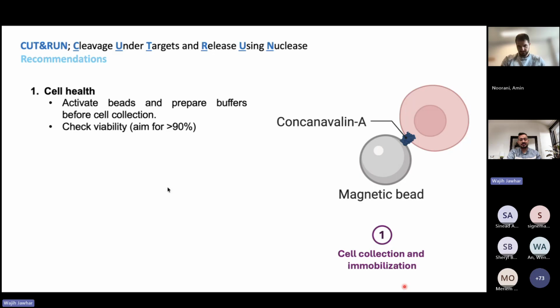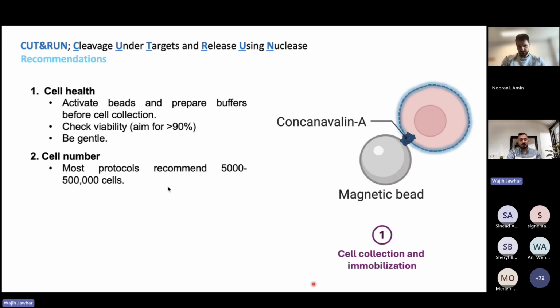You can use a very simple trypan blue exclusion assay to make sure that the membrane is intact and the cells are live. And of course, be gentle. So be gentle with your pipetting, be gentle when you're handling them, because again, they're still live cells. And the cell membrane integrity is very important for this process, because this lectin binds the cells through glycated motifs on the cell membrane. So the cell membrane has to be intact during this process. Of course, cell numbers are also important. There are different modifications for the protocol.